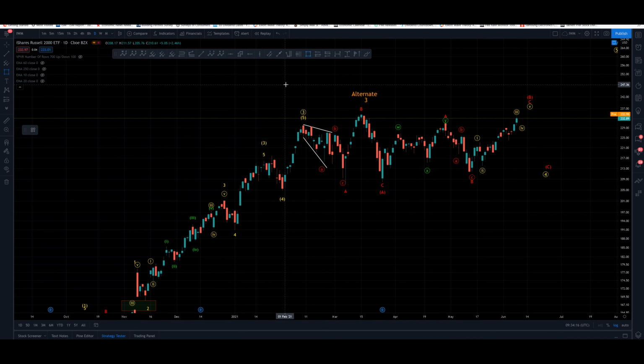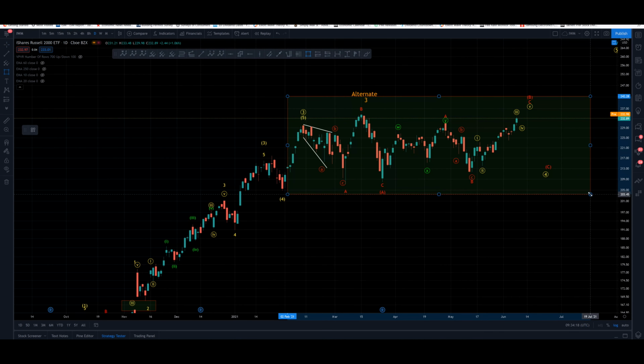Now this is an idea that I've been fiddling around with since one of our new members to our Discord, I'm sorry, your name escapes me for the moment, just recently joined, proposed to me an alternative to counting my triangle that I'd put on the Discord for my patrons, and now that that triangle has been invalidated, this has now become an alternate count.